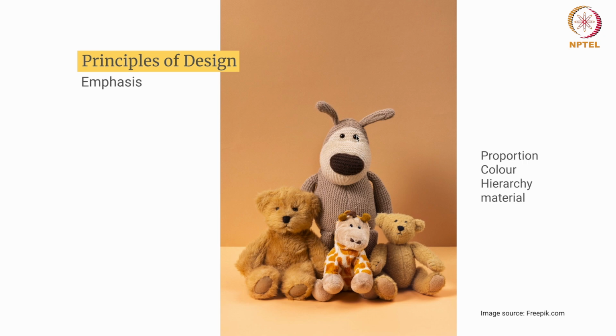And also the emphasis is attained because of the material which is associated with it. In the lower portion, you can clearly see the use of furry elements, right, as a part of the representation. But here you can see the toy has been woven. So here the emphasis becomes this toy which is larger in shape.